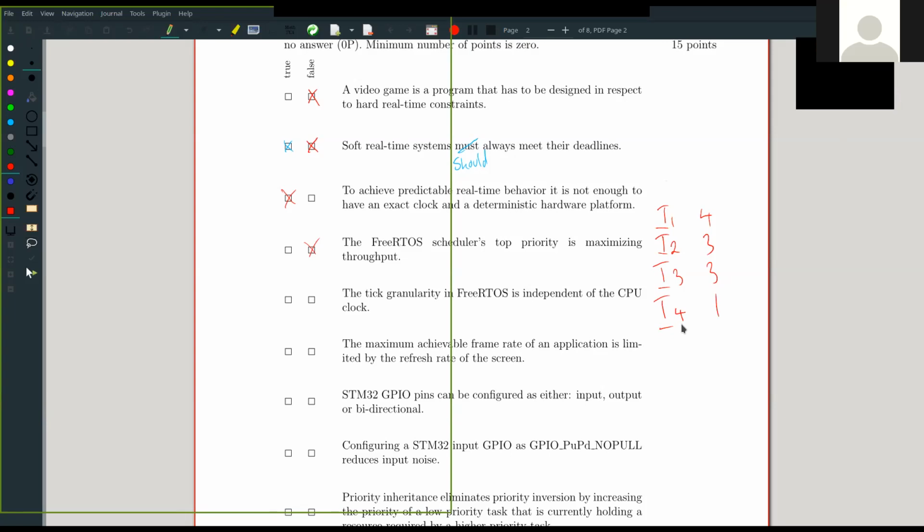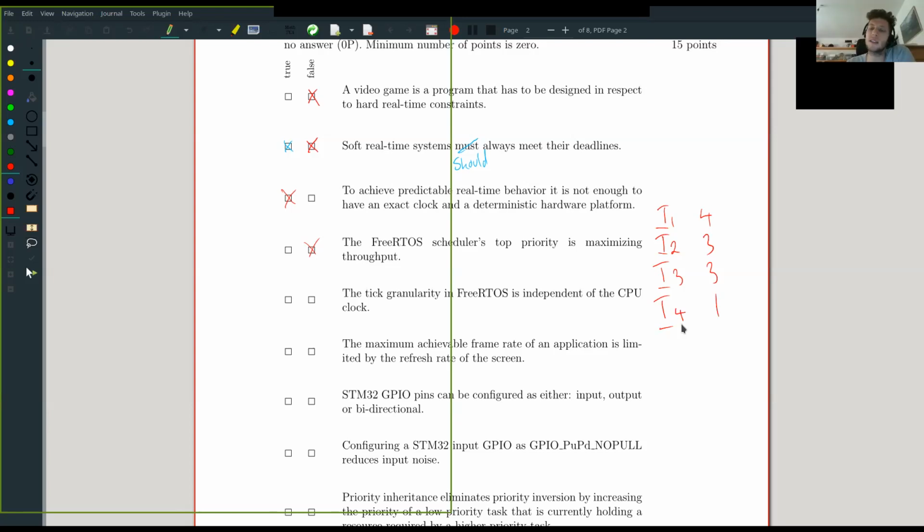I think the lowest number means the highest priority, right? Other way around. So the highest number has the highest priority. Bigger is better. We actually used to define a macro, the config max priority, and you subtract from it to define which priority. So a really good way of doing it is top minus, in reference to the top priority. So I think in this case it should be T1, T2, T3, and T4.